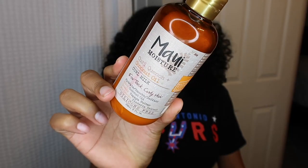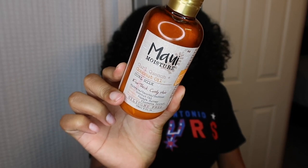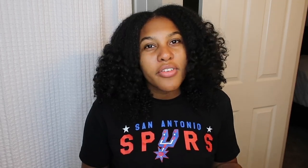The last two products I put in my hair before the actual braiding process: first, I use one as a moisturizer — this is the Maui Moisture Curl Quench Plus Coconut Oil Curl Milk. This works very, very well on my hair. I absolutely love the way it makes my hair feel. I don't put a lot of this product because if you put too much it can revert your hair back, which will defeat the whole purpose of blow-drying for this protective style. I really like this because the first ingredient is aloe vera juice and the second is water — aloe vera on my hair is just amazing. A little bit goes a long way.